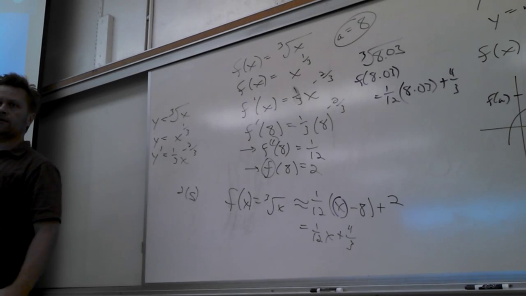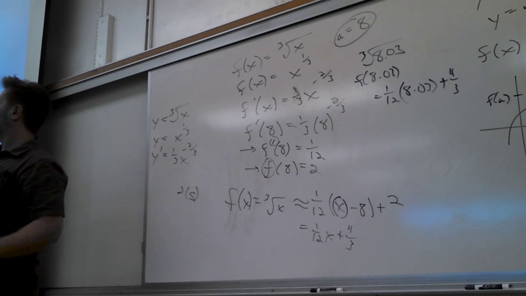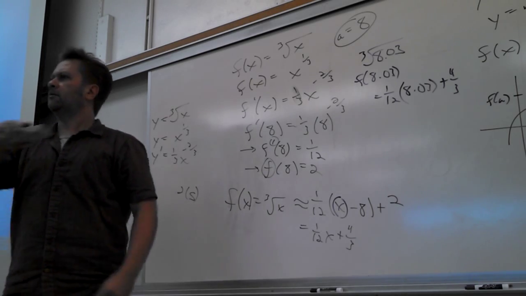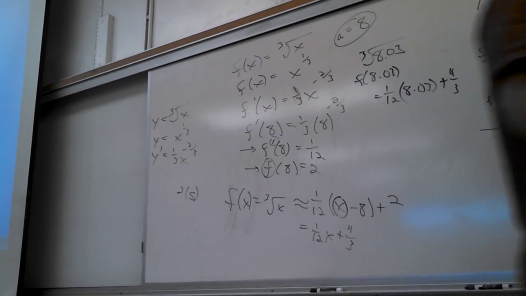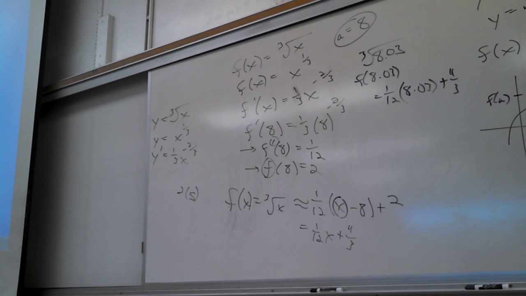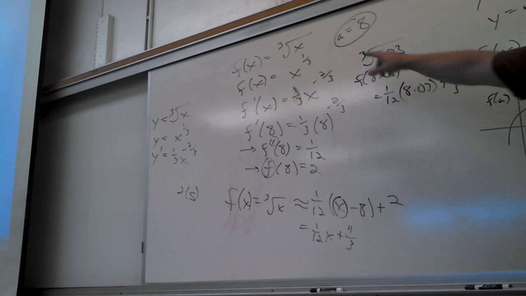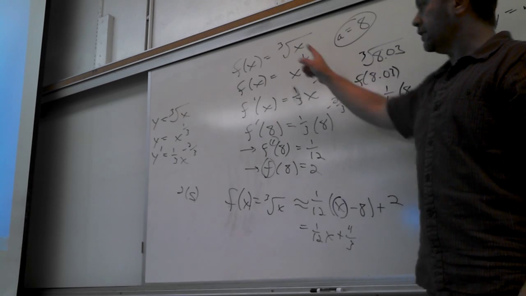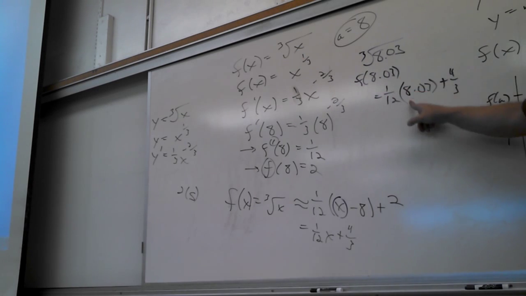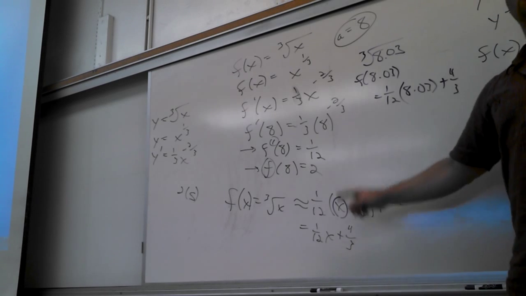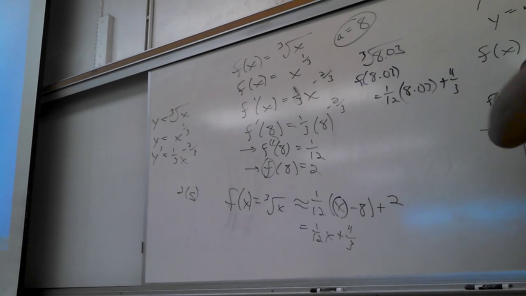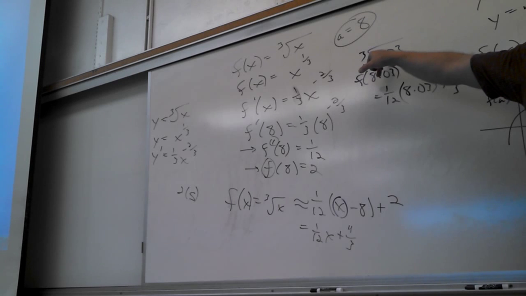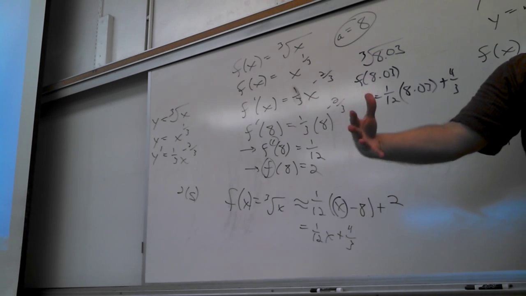2.0025. What is the cube root of 8.03? 2.00249. We're so close to each other. Pretty good, right? I don't know if you really understand it because I'm trying to cram it into the last 7 minutes. But we took a function that is arguably nowhere near linear, and we approximated it with a linear function. And of course, now I used 8.03. Didn't get very far away from 8. If I tried to use 11 here, I would probably not get very close to the right answer.